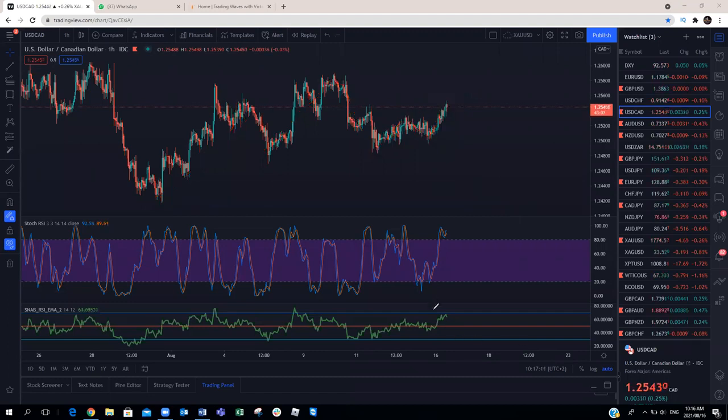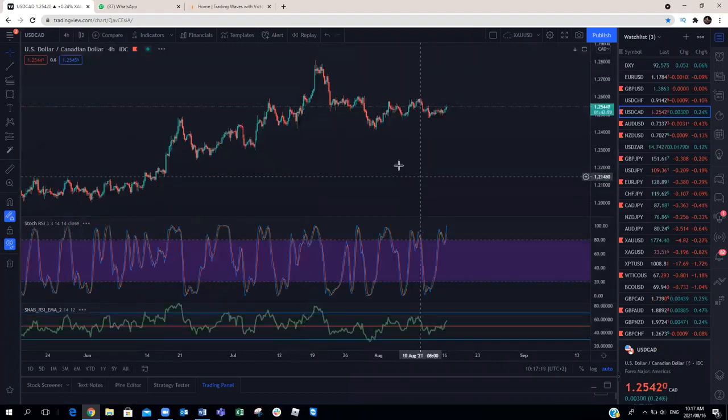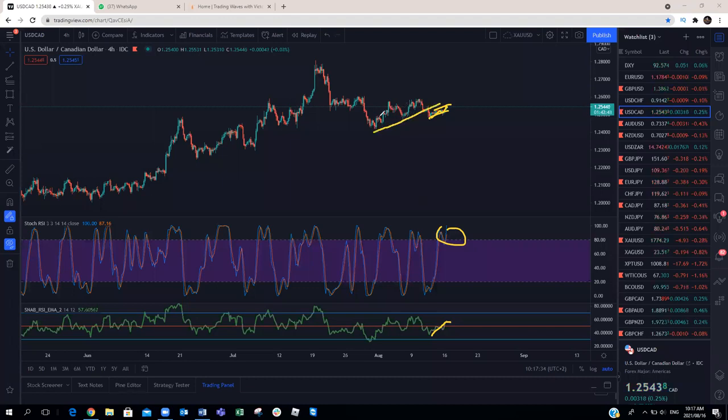Let's have a look here. The 1 hour is right at the top. We've reset it here. Let's look at the 4 hour as well. 4 hour, not much in terms of confirmation as yet. All we can see is that this is a three-wave structure. This is at the top, slightly above 50, but that's not nothing because that can still break to the downside. Okay, our three-wave structure, the bigger one was this one here. So that's why we're expecting this to be just a pullback and continue to the downside. We need to break this low to see this one make a move all the way down here. Okay, so that's where we are. Keep an eye on US dollar CAD for more downside there.